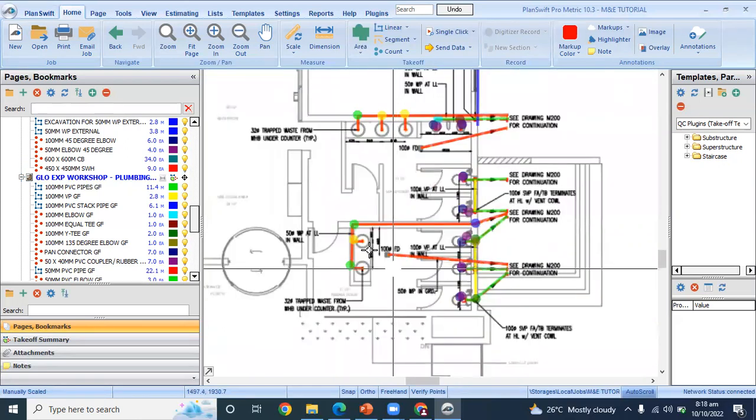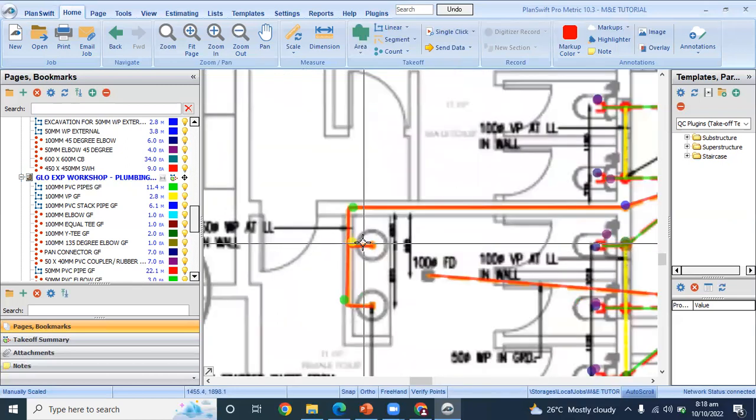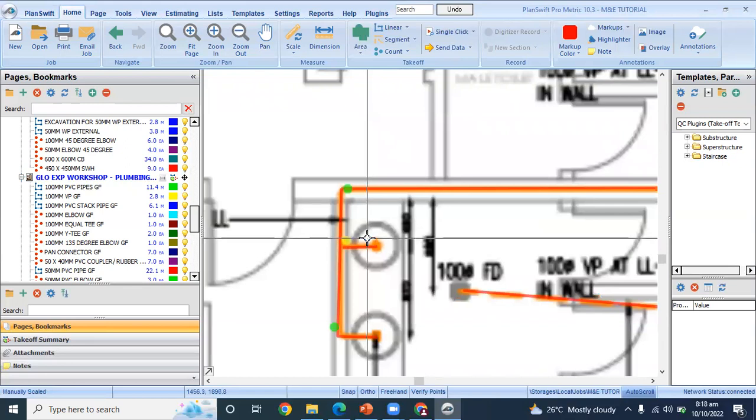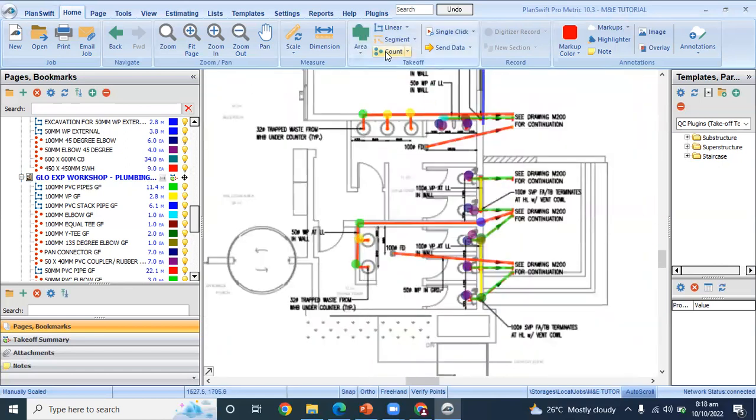So what else do we need to consider? We need to consider rubber adapter for this one too. But the size of rubber adapter they normally use is 50 by 40 mm, 50 by 32 mm rubber adapter. So I click count.